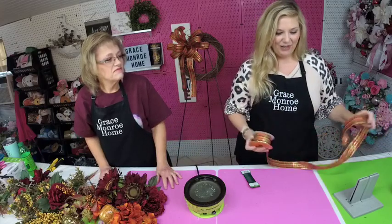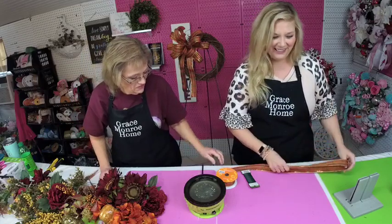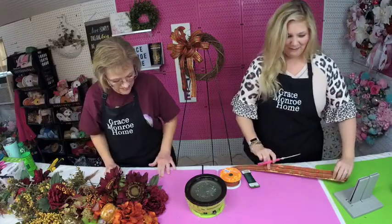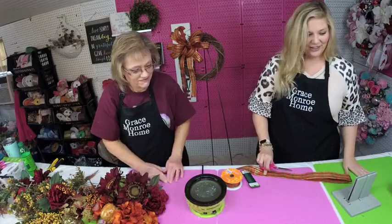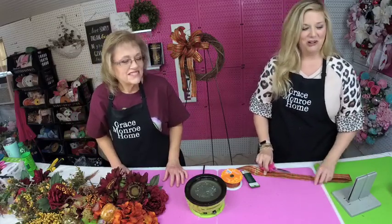Y'all look at our new pink mats that we got. Aren't these pretty? Oh, I just love these. These are perfect. We love pink, so they match. And see, I've already got them dirty from working on them. These are the green, older silicone mats, and then we have the pink, and these are by Surebonder.